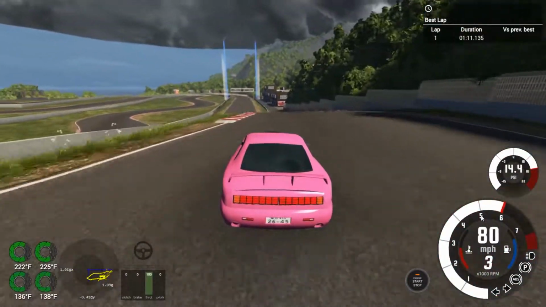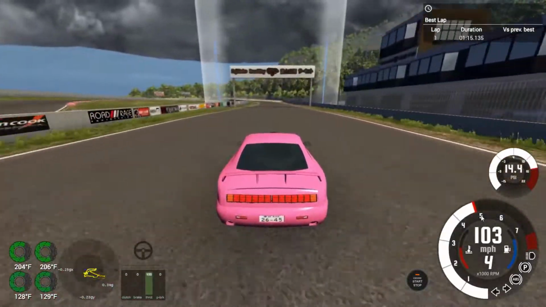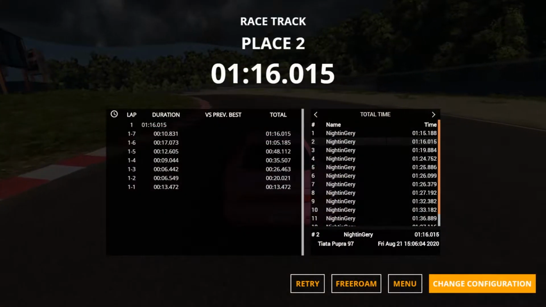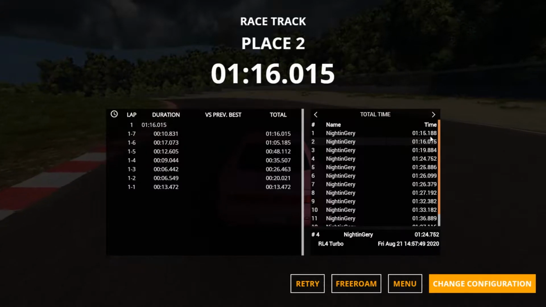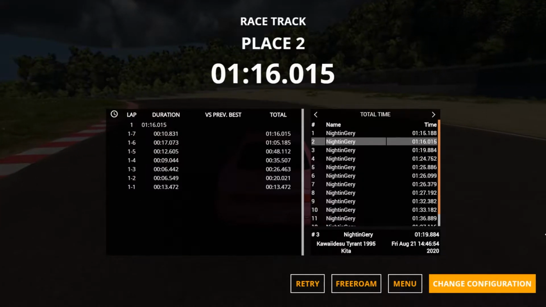There we go, and come on. Yeah, it's not gonna be the first, but it's gonna be very damn close. Only 1 second off the first place. Yep, there you go, 1 second off the first place. Wow, it's getting really packed, this part of the leaderboard. 3 cars sub 120. That's pretty amazing, to be fair. Alright, last car.